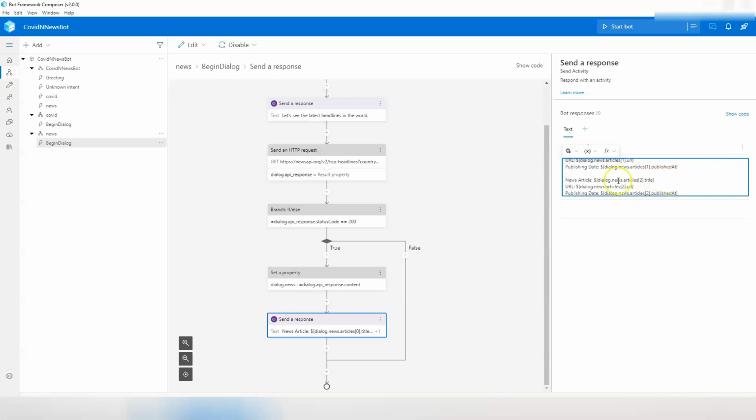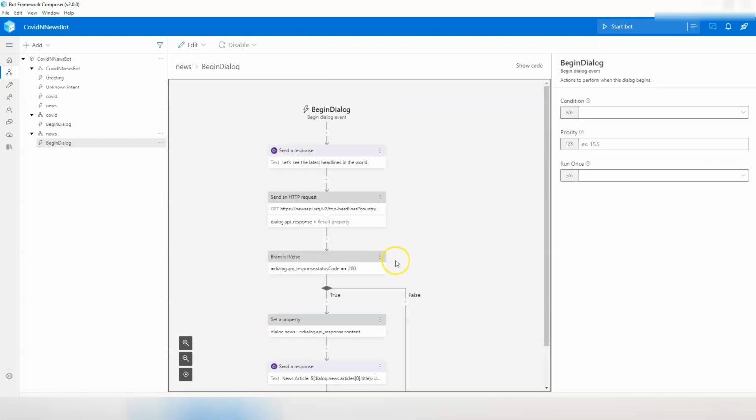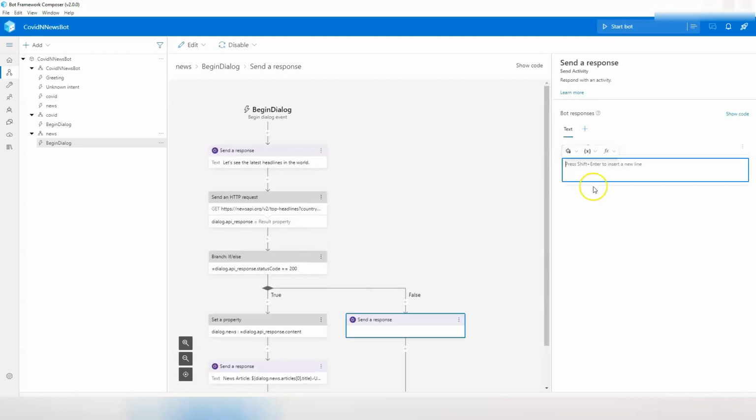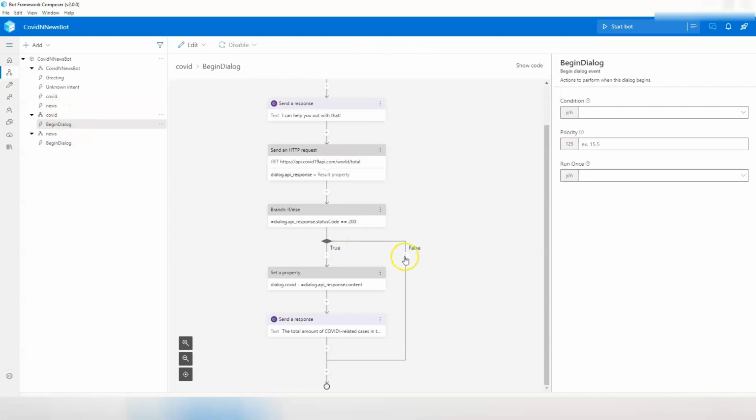And then we have it. So then if it doesn't work, then send response, there seems to be a slight problem. And then it works. Also do that with the COVID thing too.